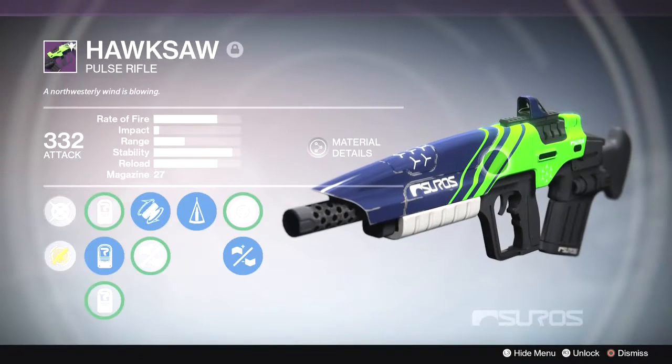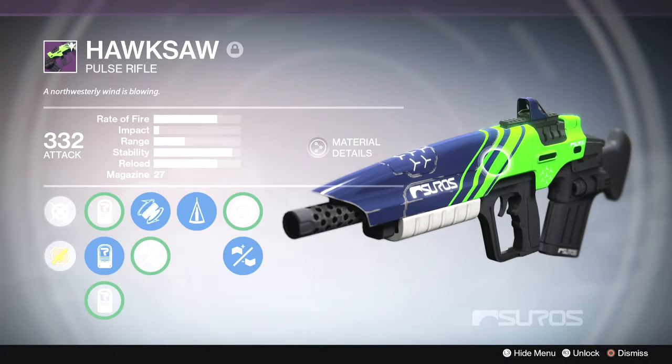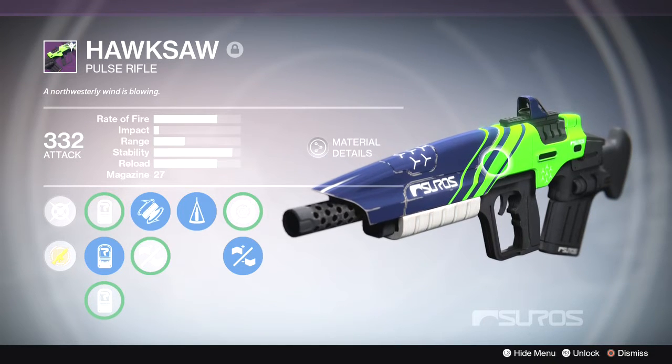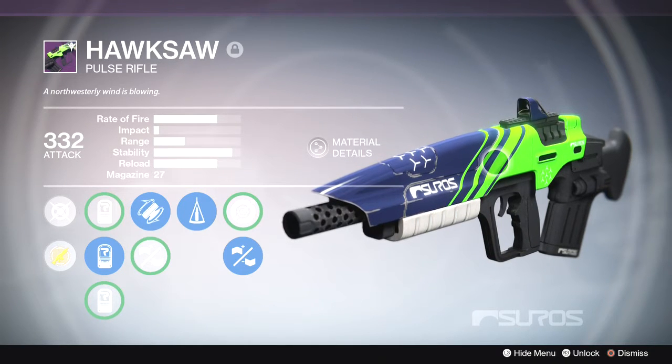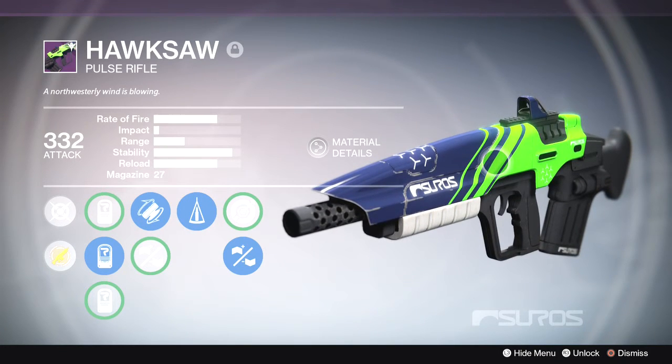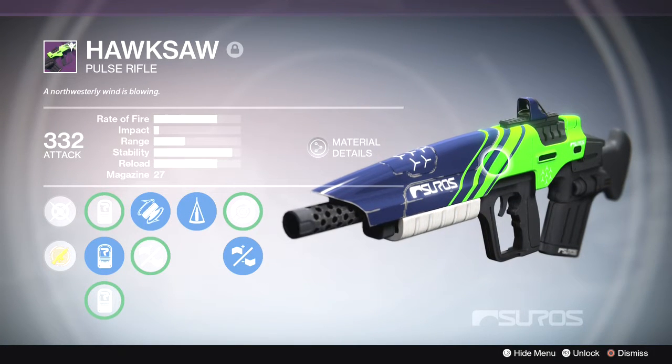Alright, so this is literally probably the most OP pulse rifle in the game right now, especially because it's legendary and because of the stability and fire rate. It makes this gun amazing. So if you didn't already know, it's a Hawksaw, of course. And what makes this gun amazing is the stability. The perks are just stability based perks.